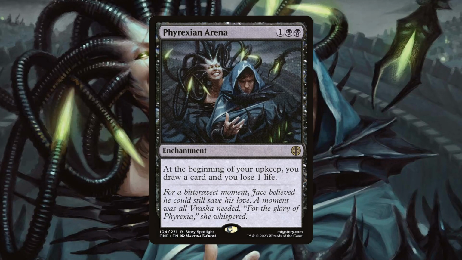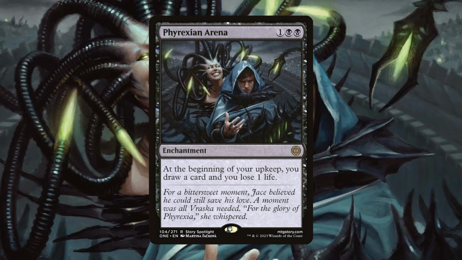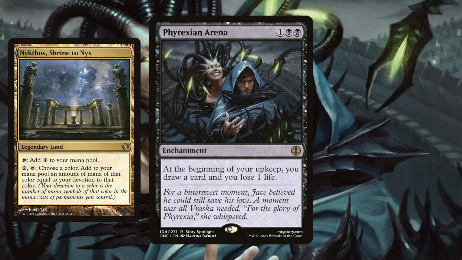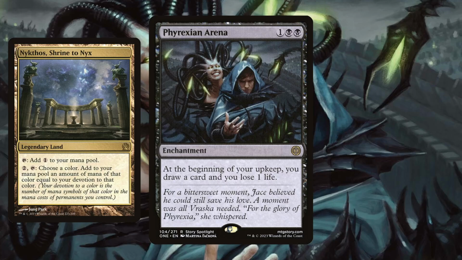But there's a couple of reasons why we want to be playing this card in this deck, because we are trying to exploit the fact that we're playing Nykthos Shrine to Nyx, so having a sticky permanent like Phyrexian Arena is excellent, especially the one that draws your card. But the second reason is because it pairs up very nicely with Sheoldred.